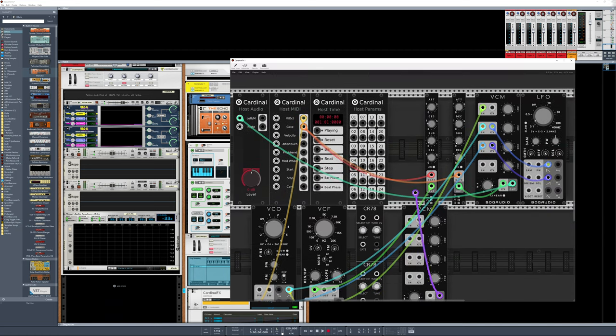Now this is where I think I get caught out. If I want to put both of these to the out, it doesn't allow me to. I'm going to have to put that out into that in, and then I can take that out and put it into another in, and I need some gate data, don't I?